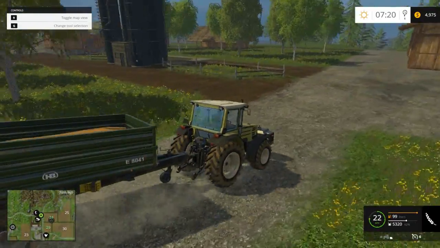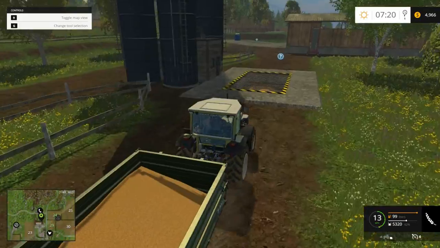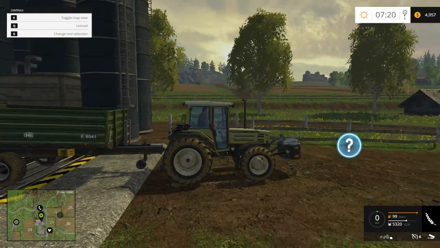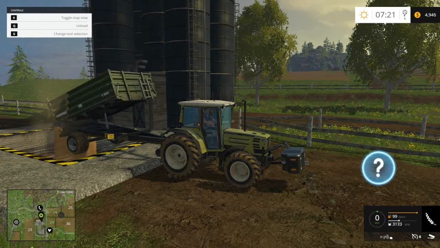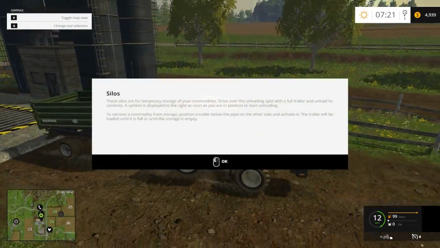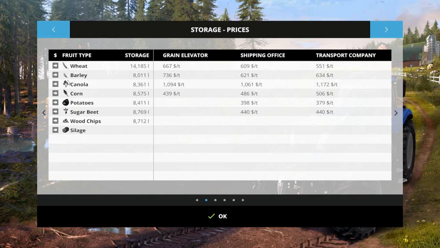I'll demonstrate both things here. You can fill straight, like right now it's not full yet. I'm at 62% fill. You could fill right under it and it'll put in whatever crop, or do it however you want here. I usually like to pull across like this because I like seeing it tip backwards. If you were just over here like this, it would probably tip sideways, but I like that it tips backwards. Yeah, silos. So now if you look under I, you'll see that we're up to 14,000 in wheat now.